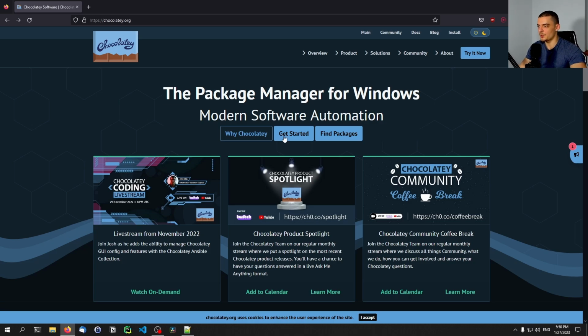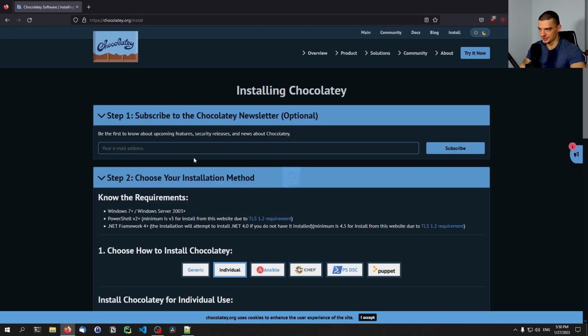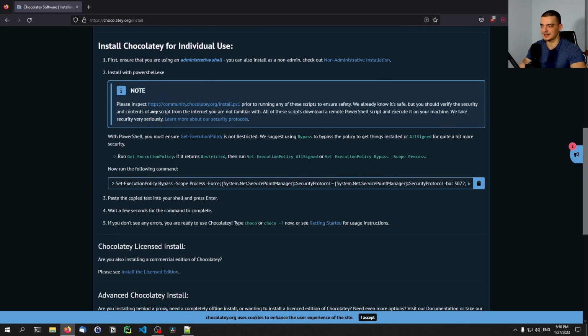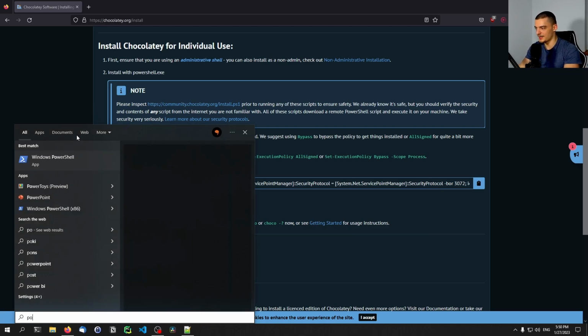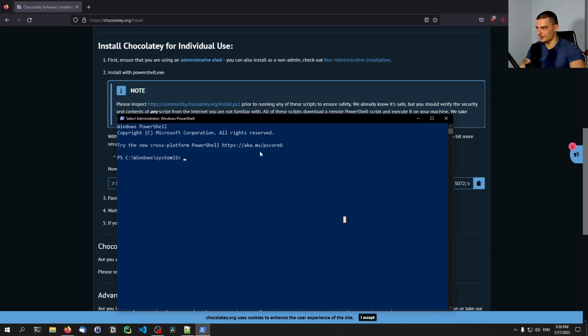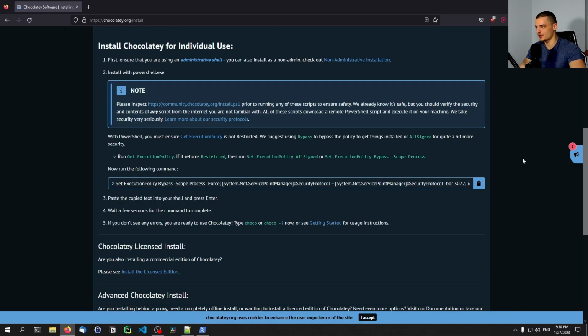So in order to install it, we click on this Get Started button at chocolatey.org and we get the installation instructions. Now, they're not too complicated, but they might be a little bit confusing because you have to use PowerShell and it's not just downloading something, executing it, and that's it. You have to set certain policies, you have to then execute the commands, but it's actually quite simple. So what we need to do first is we need to open up the PowerShell and we need to do that with administrator privileges. So right click, run as administrator, yes, and then you get this not so good looking command line here.